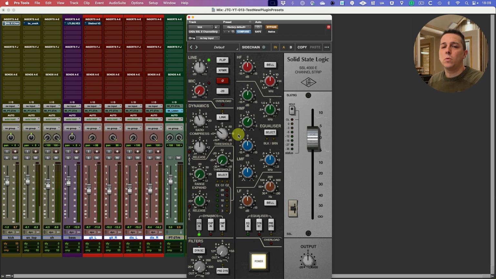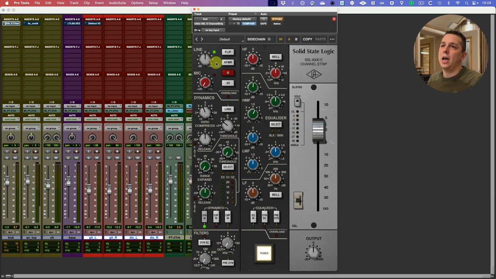But if you want to get a quick overview, you can use presets. And again, every developer does this a bit differently. In Pro Tools, we have these standard settings here, and here you can create your own presets, but some developers load their own presets inside this option, but Universal Audio does not.